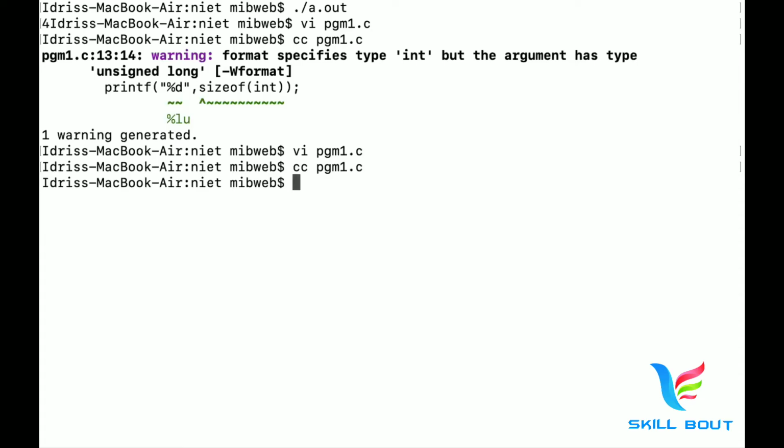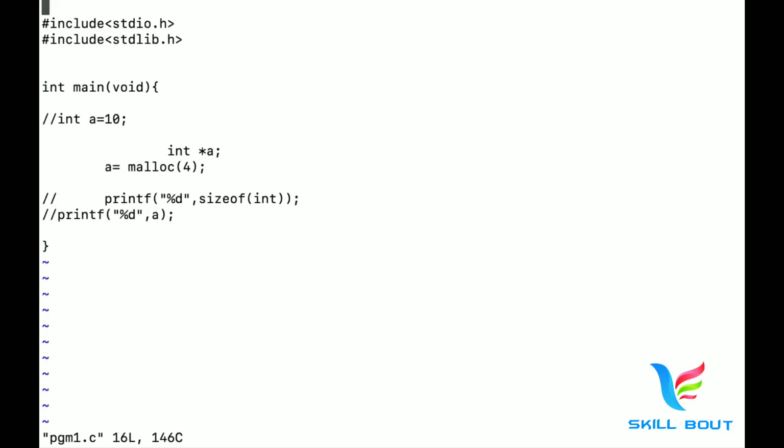No compile time error. I will run ./a.out. No runtime error also, nothing to worry about it. It's not showing it, but it should show a type mismatch error. It is resolving it implicitly. The error you would get is that it is a void star and you convert it into int star, which cannot be possible. So I want to typecast it.